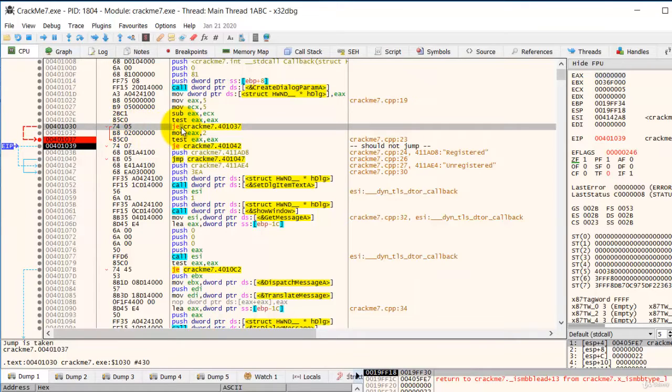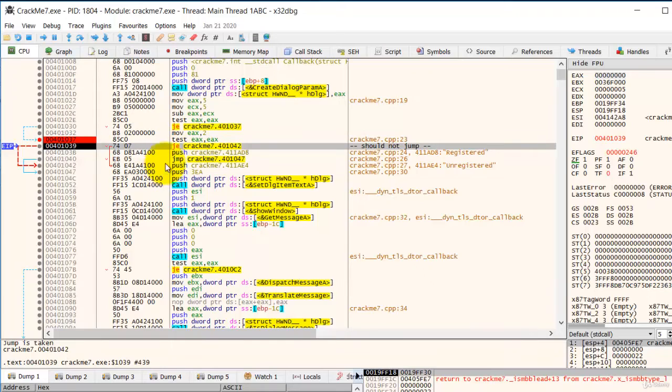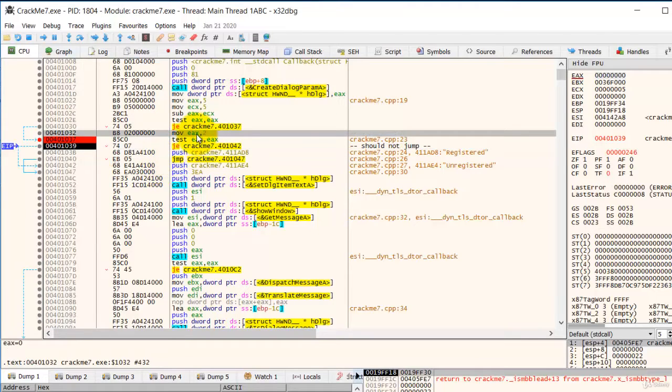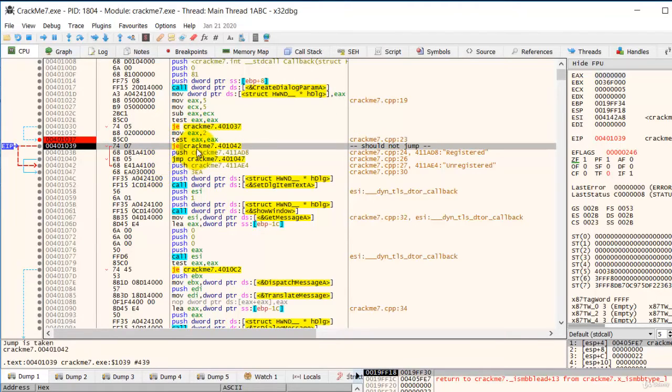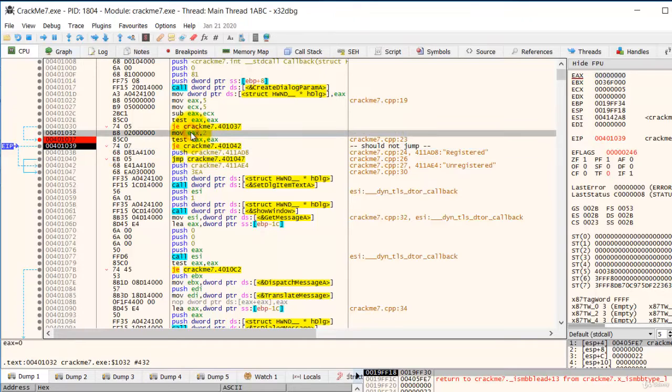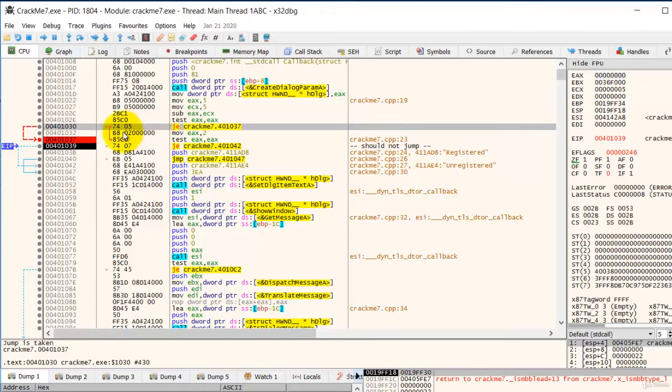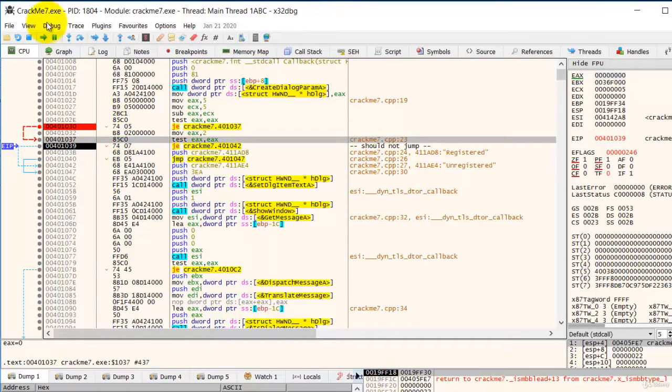to see whether or not, or why, it jumps over this instruction. This is a good instruction because it sets the EAX to 2. If the EAX is 0, then it will cause this to jump. But if the EAX is 2, this will not jump because it is not equal to 0. Therefore, this is a good instruction. We want this. But we have to analyze why this is jumping over it. So we should put a breakpoint here. And we can remove this breakpoint and restart the program.